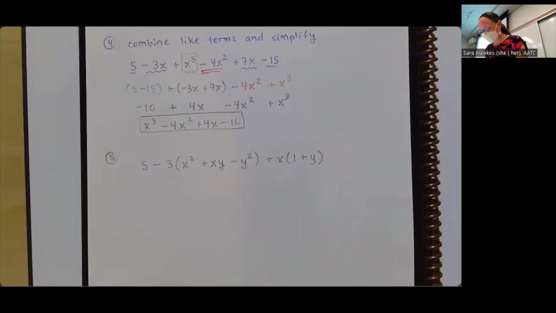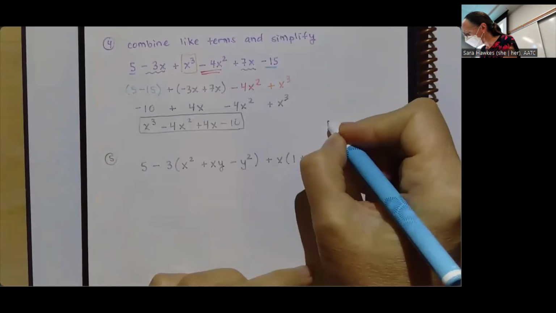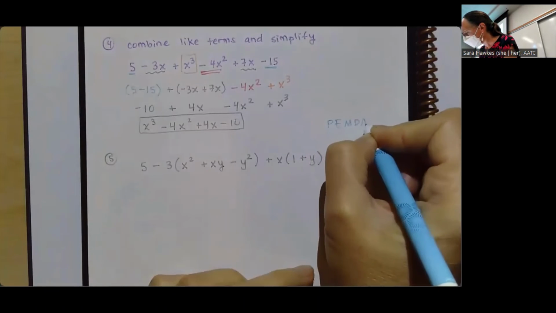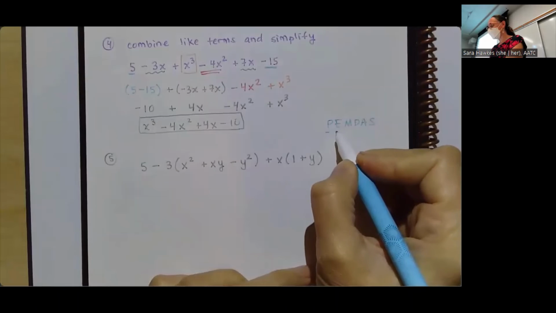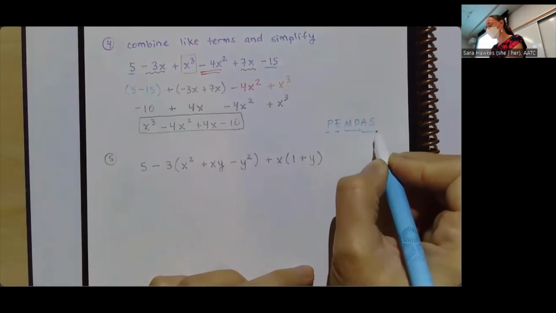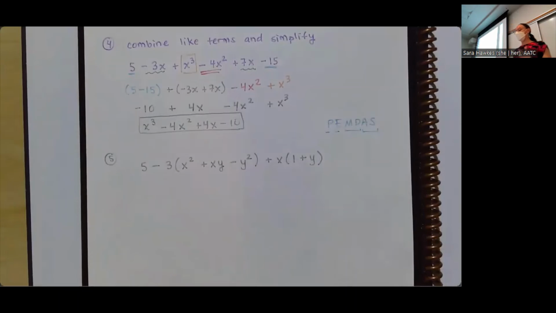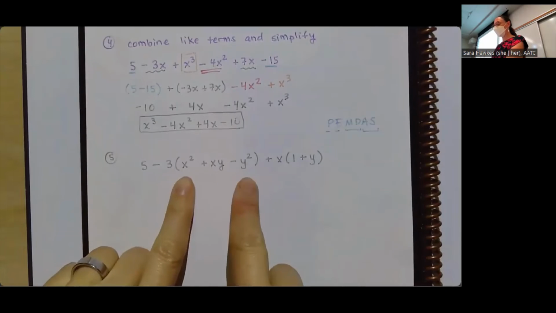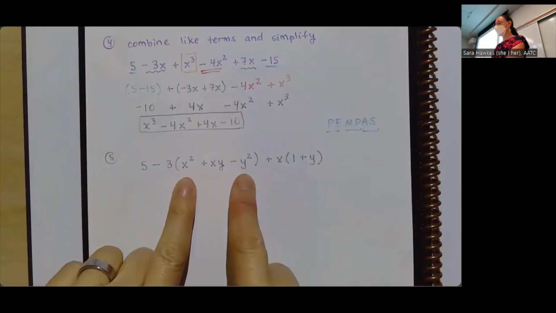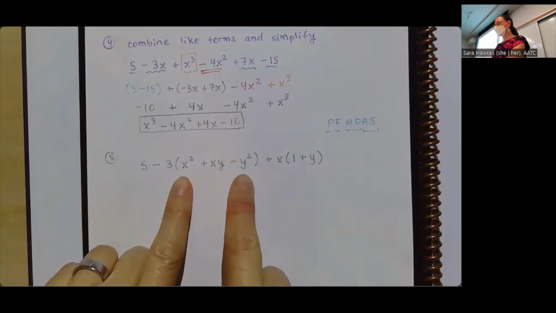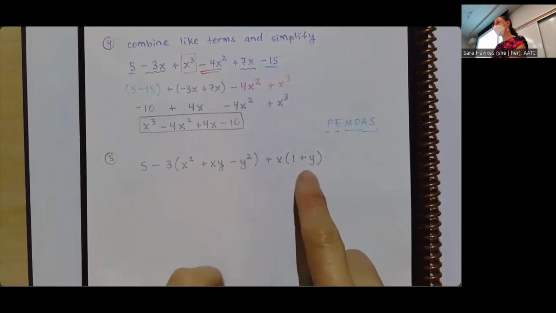So if I'm thinking about parentheses, then exponents, multiplication and division, and finally addition and subtraction, I'm first going to take a look at what's in the parentheses and say, okay, inside of the parentheses, is there any place that I can combine like terms? If I look at this set of parentheses, I can't. Each of these are distinct monomials with different combinations of letters raised to powers. Same deal over here. I can't combine the 1 and the y.